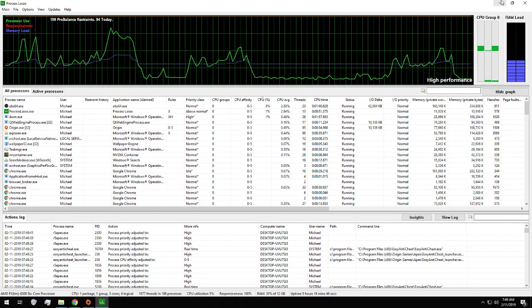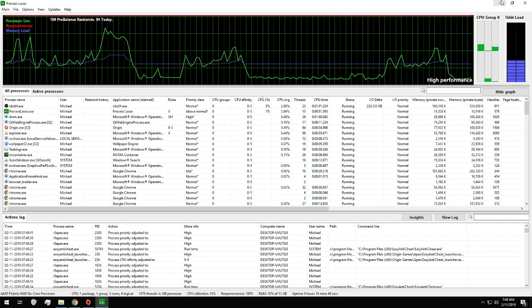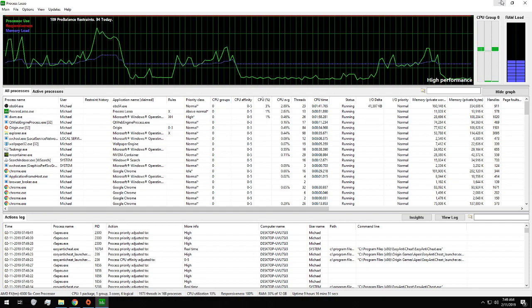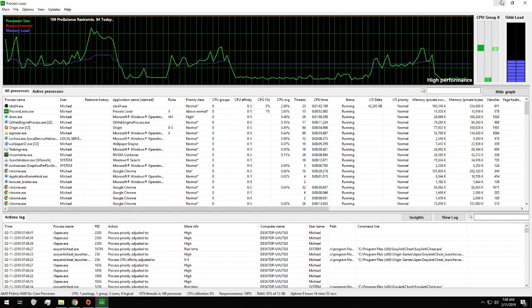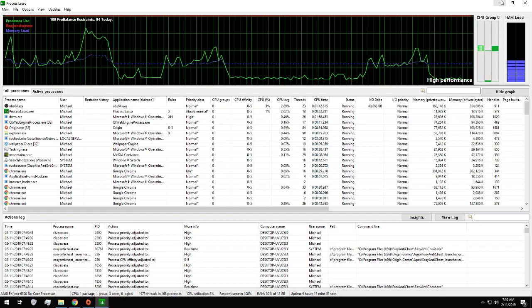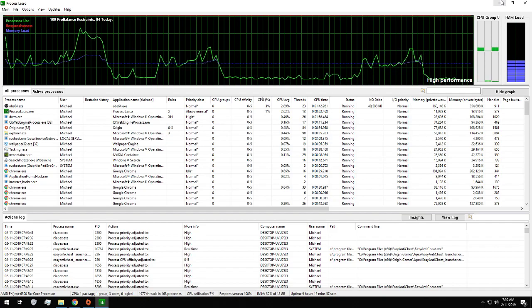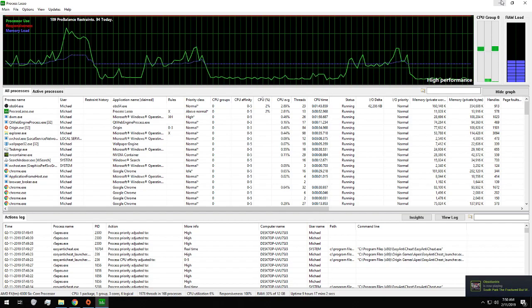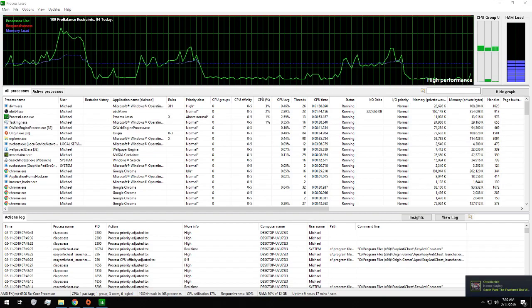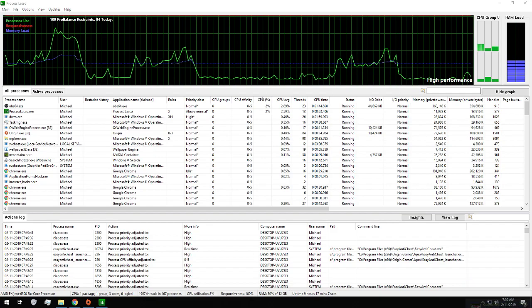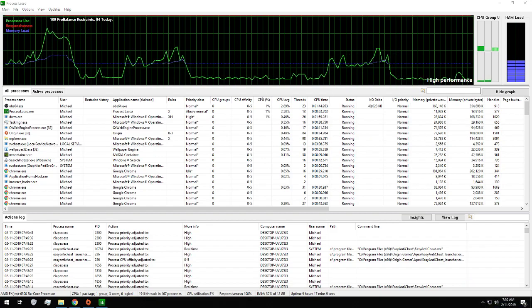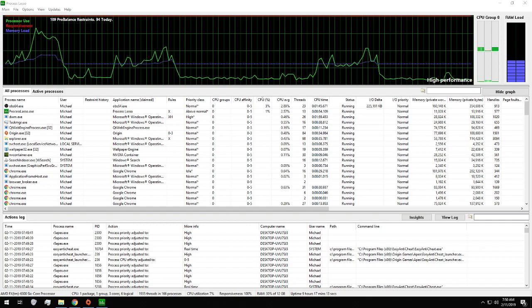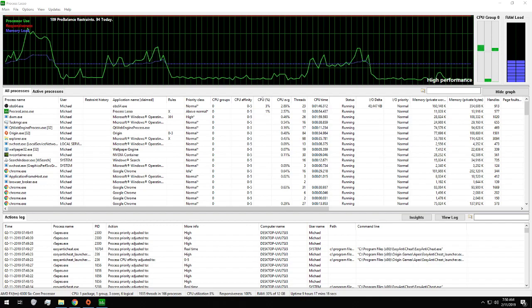I'm still getting crashes here and there, but I think that those are due to something else, because I'm crashing straight to my desktop instead of getting that almost 30-second freeze, and then the game audio plays some, and then it crashes me back to the start screen of the game. But either way, I guess it's just gonna take time to fix. Gonna have to wait on Respawn to fix that, unless someone else comes with some other temporary fix in the meantime. I guess that's all for this video.